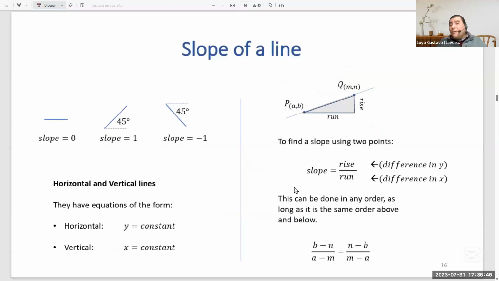Let's now talk about the slope in more detail. The slope is a number that tells you, first of all, with a sign, if it is a positive slope, it means a straight line like this, that when you move from left to right over the line, you go up. On the contrary, if the slope is negative, that means that when you move from left to right, when you run over x, then you go down vertically. Okay, so this is a negative slope like this.